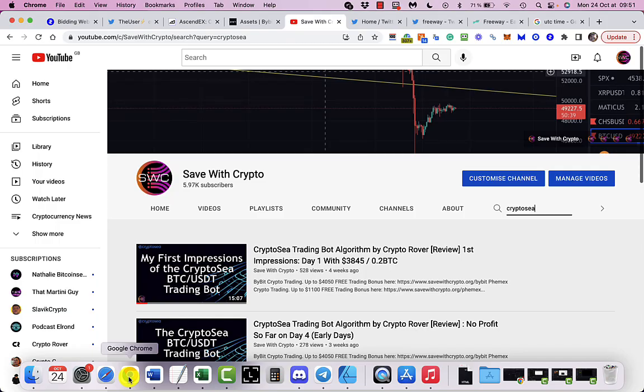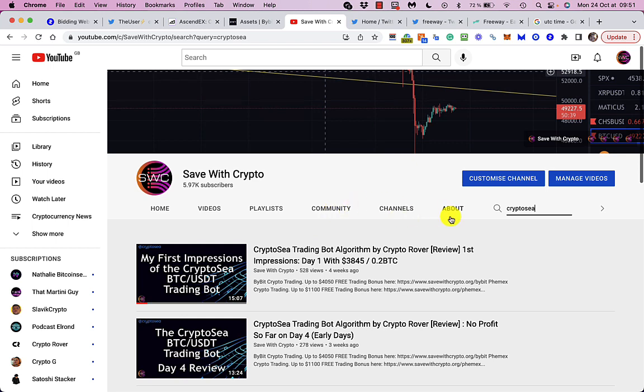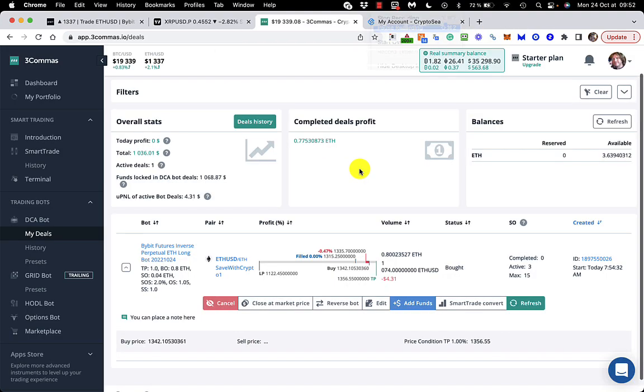Which is a shame because I quite like the guy and I was hoping he'd have a successful product. But I can't see anybody renewing that — only his best friends or diehard Rover fans. Meanwhile, on a different account, I set up a 3Commas bot trading Ethereum. This is something I was using earlier in the year — I ran it for a few weeks and made a $1,036 profit.